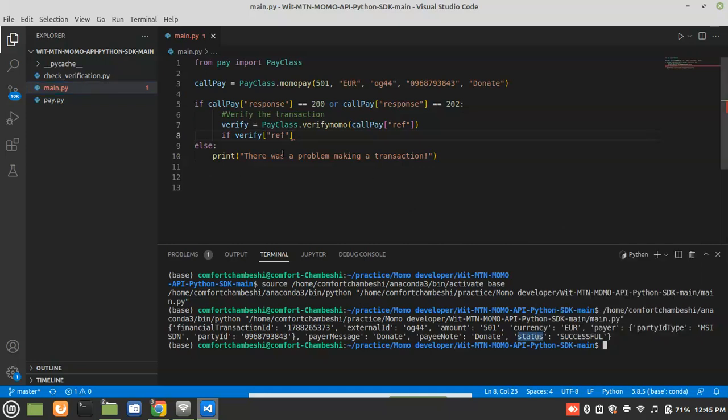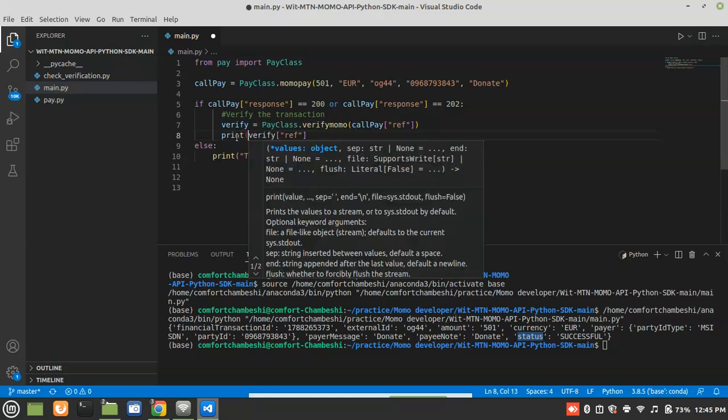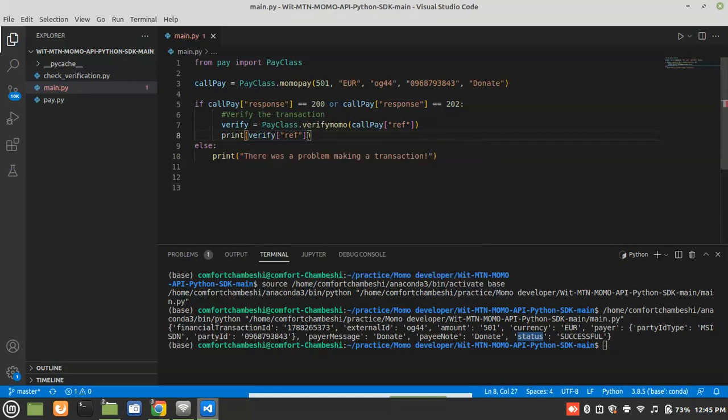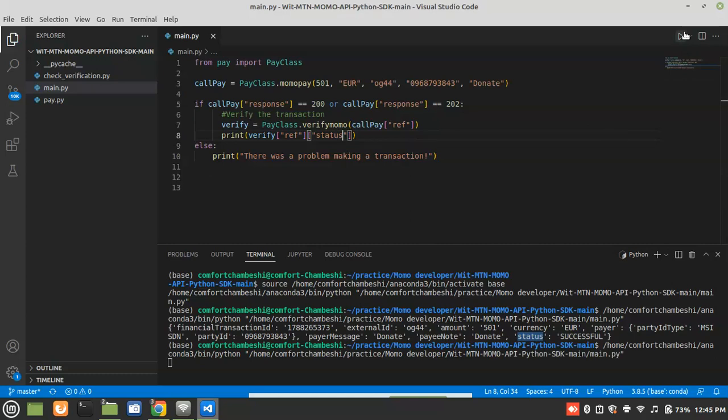So let's say I want to get the status. Before I do that, let me print out only the status of the transaction. I'm getting it from the JSON transaction. I just want to show you how it's done.